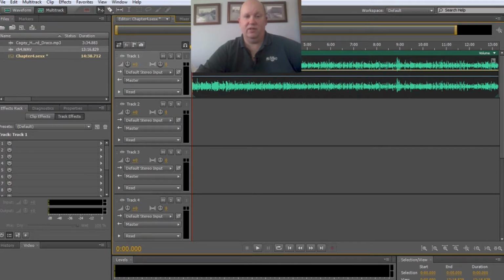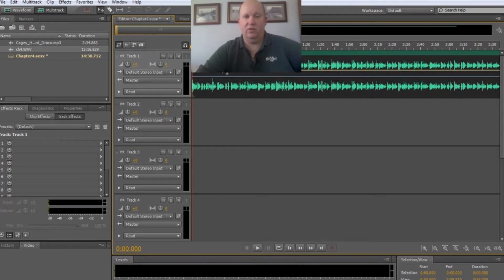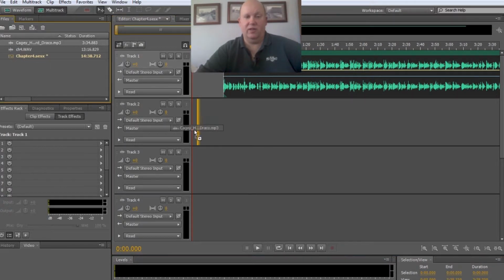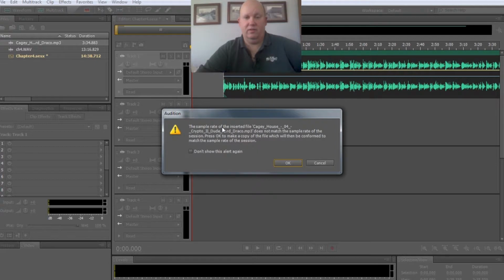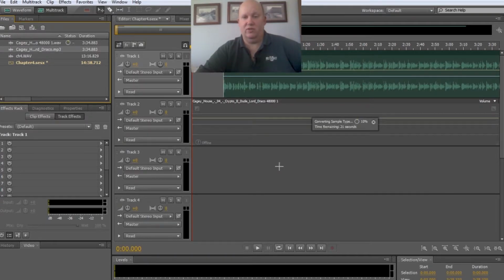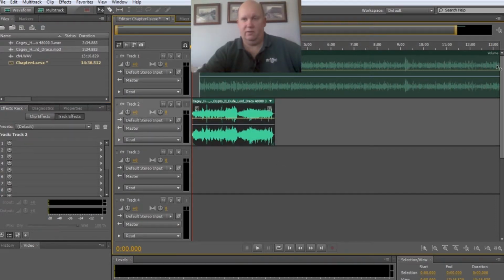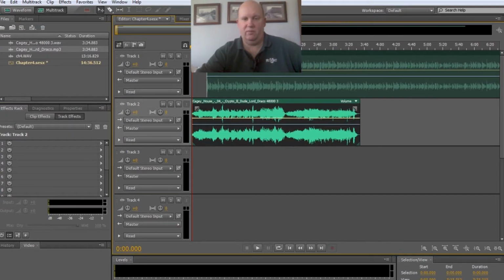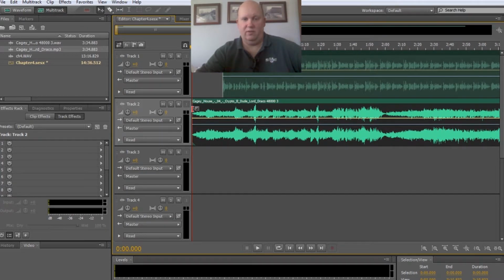And so there you can see how it would be slightly more difficult to edit that track. You theoretically could. You could still cut it and shape it. But generally speaking, you've already done that. You also have level controls here and things of that nature. Let's put the music down in this track. And notice it says the sample rate is different, but that's okay. And so it will figure itself out. So let's scooch in there and have a look. So the music starts, and then we go to the voiceover.